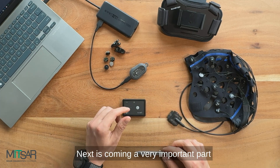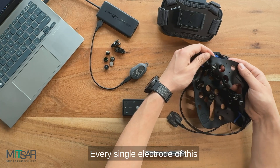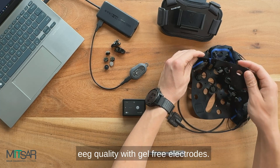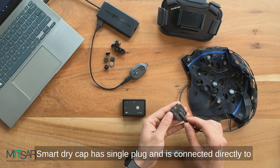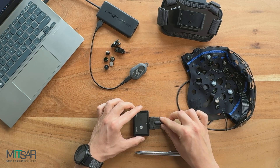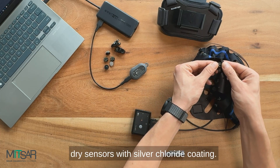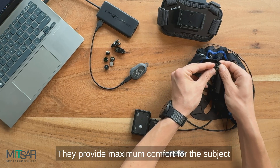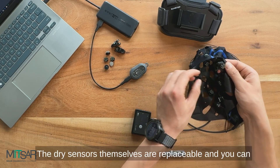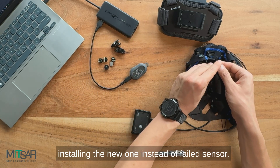Next is a very important part of the Smart BCI system — the EEG cap. Here we have our ActiveDry EEG cap, the SmartDry. Every single electrode of this pre-wired cap offers signal pre-amplification to provide better EEG quality with gel-free electrodes. The SmartDry cap has a single plug and is connected directly to the Smart BCI EEG amplifier and is powered by it. It comes with soft brush style dry sensors with silver chloride coating, providing maximum comfort for the subject during long-term EEG records, with optimal signal quality and no gel added. The dry sensors are replaceable — you can simply pull them out and install a new one in place of a failed sensor.